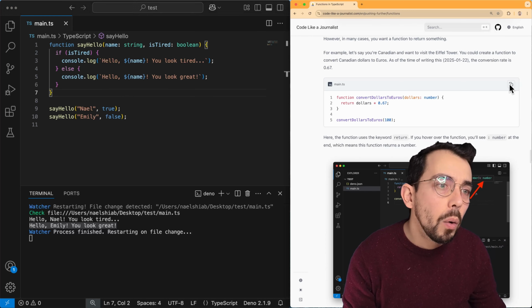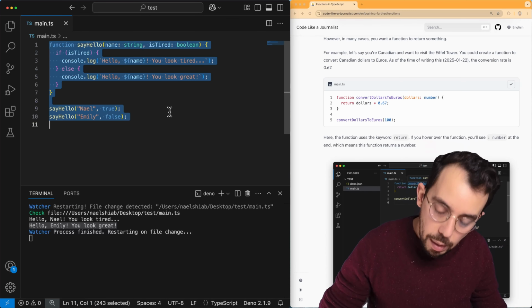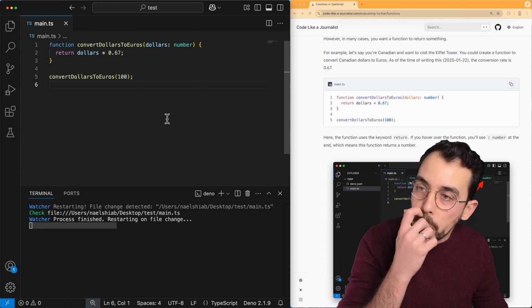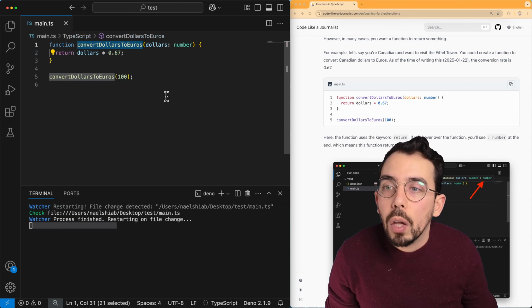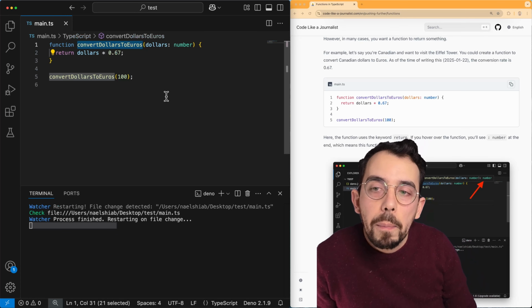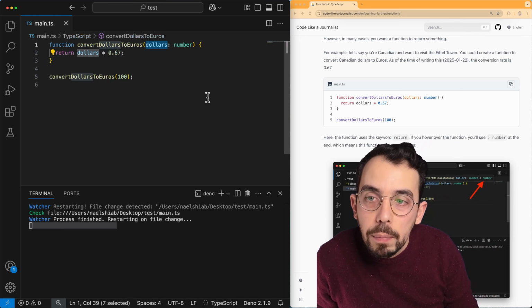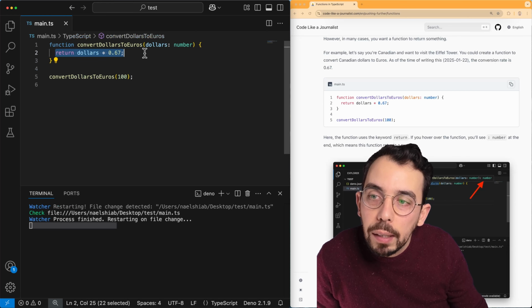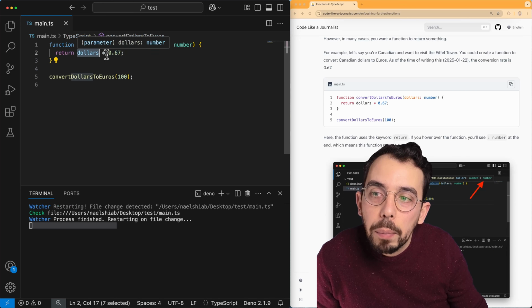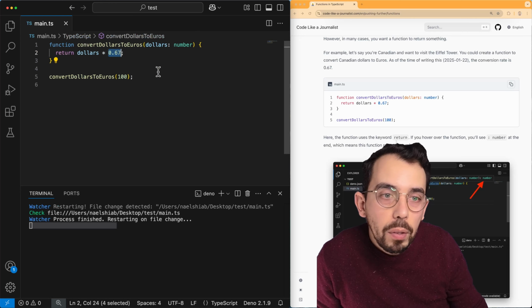So here we have another example. So this function here, convertDollarsToEuros. It expects a dollars argument, which should be a number, and it's returning dollars multiplied by 0.67.